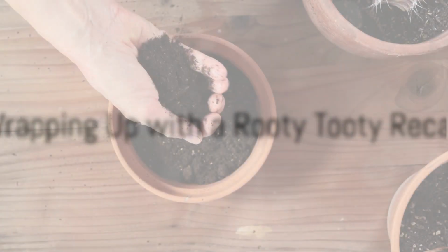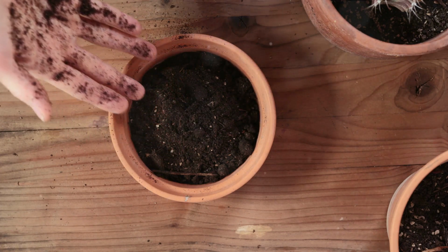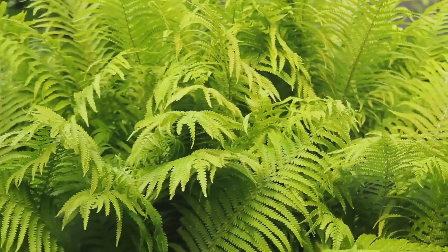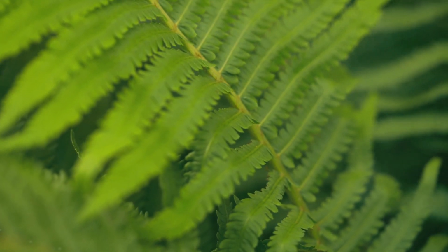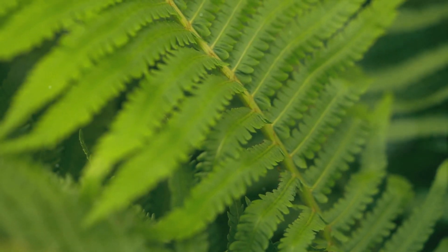All right, plant enthusiasts, it's time to wrap this up like a vine around a trellis. We've dug deep into the earthy world of potting soil and pot sizes, and I hope you've sprouted some newfound knowledge. Let's root back to where we started with a riddle, remember? The one about the plant that was green but wasn't envious? The answer was, of course, a fern. Because let's face it, who wouldn't want to be a fern? They're the life of the party in any pot.